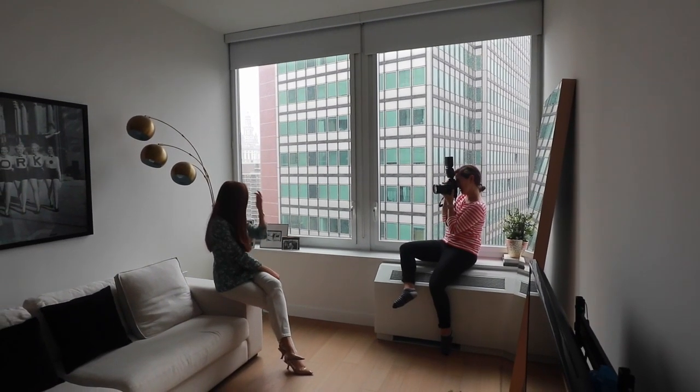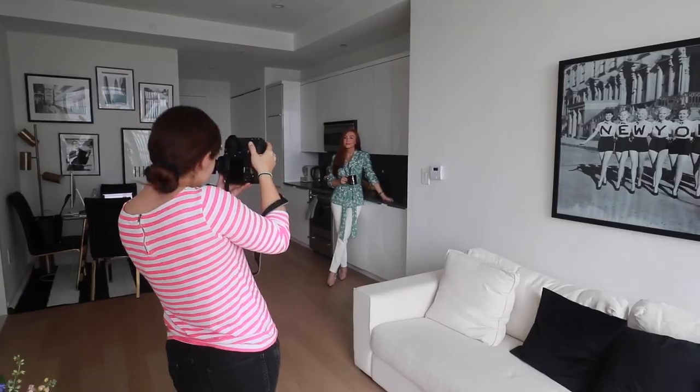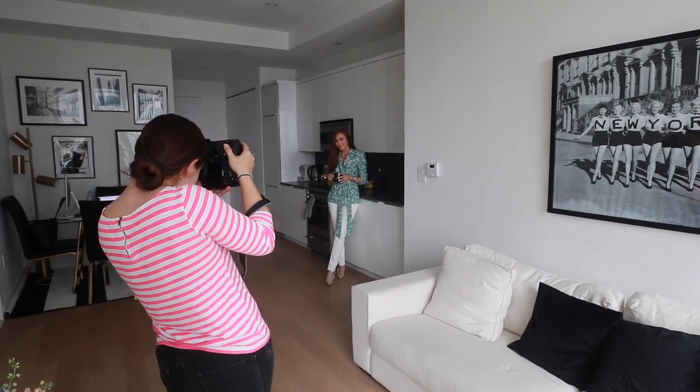Some big news — last week, Wednesday or Thursday, somebody from the New York Times came to the apartment and shot it for a feature. I stressed that the apartment wasn't finished so we focused on a few areas: here on the couch with the New York picture in the back, the bedroom in front of the shoe wall, a few bits near the rail, and a little bit in the kitchen. I'll be sure to share that when it goes live.